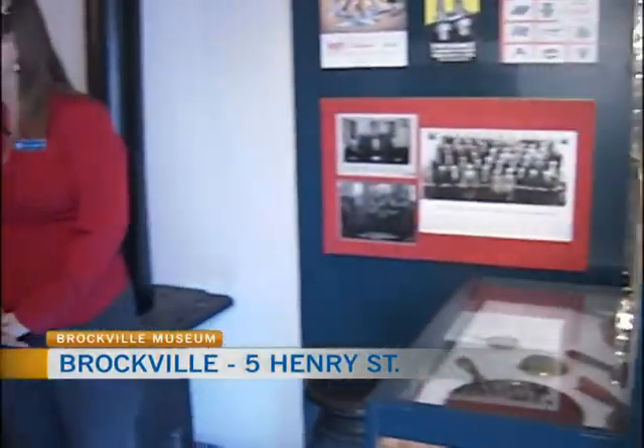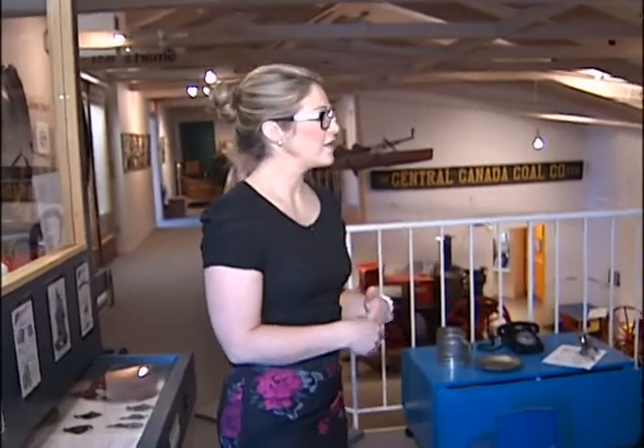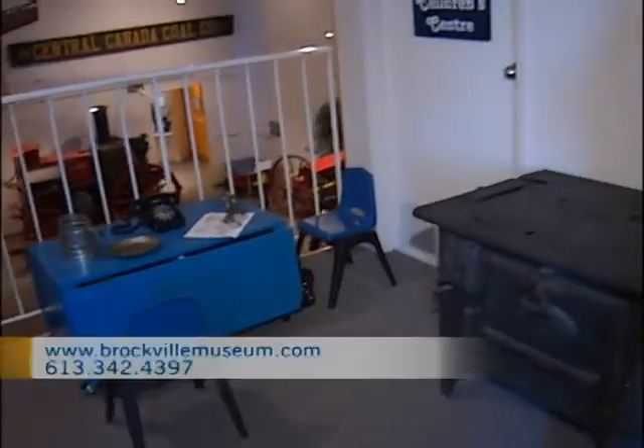One thing I noticed about your museum is you have all these little sections for the kids in every exhibit, so you have a huge kids' program here. We're always busy — we do birthday parties, we have things for March break, school groups, and those sorts of things as well. And if people want to have a birthday party here, you can also sleep over. For the Girl Guides and the Boy Scouts, we do have sleepover programs here, yes.